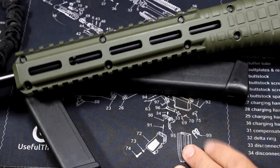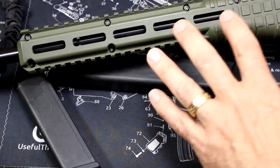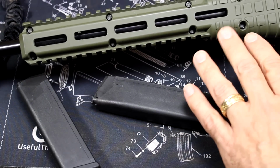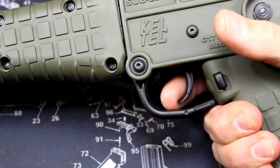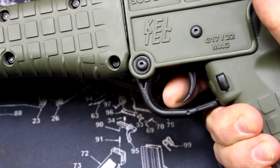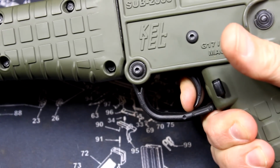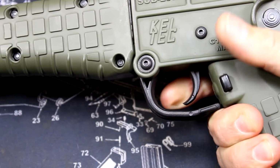Now, speaking of which, there are a lot of companies that make aftermarket parts for these Kel-Tecs, the Gen 1 and now the Gen 2. So there's a lot of aftermarket support for these rifles. Now the trigger pull is not that great. In fact, I was checking it out. It was about 10 to 11 pounds with my trigger gauge. It's a good long snap, and then it's really stacking, and then there we go.